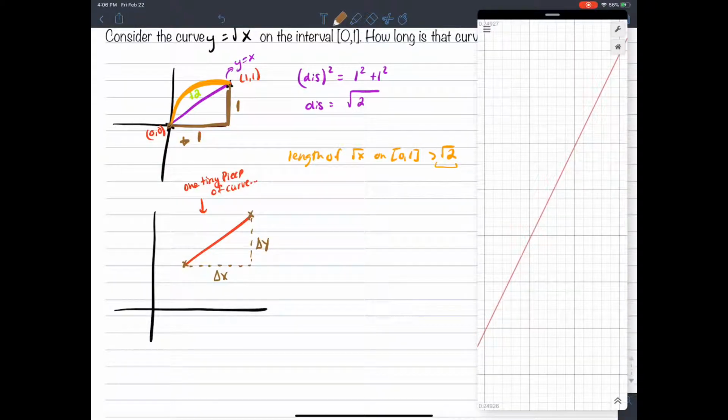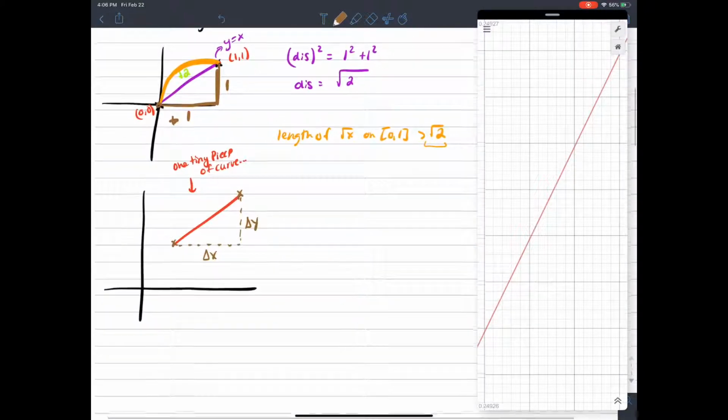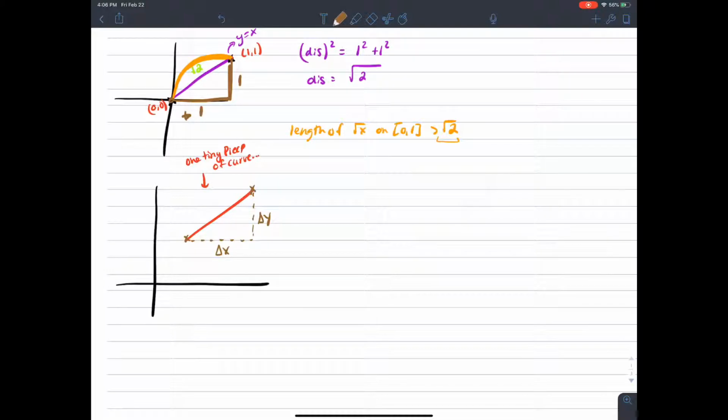Well, if it's a straight line, that's good, right? That's what we set up here. Straight lines are easy. I don't need calculus for that. So we could calculate that distance. I'm going to call it h at this point, reminiscent of the hypotenuse of this little right triangle I've created. So by the Pythagorean theorem, h squared is the same thing as the change in x squared plus the change in y squared. So if I wanted to get that h alone, I would just take the square root of both sides.